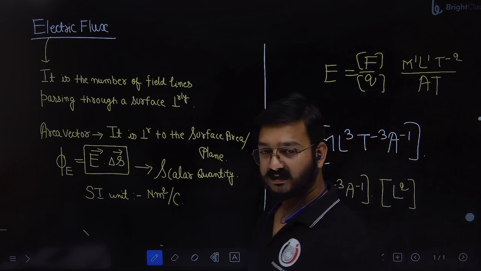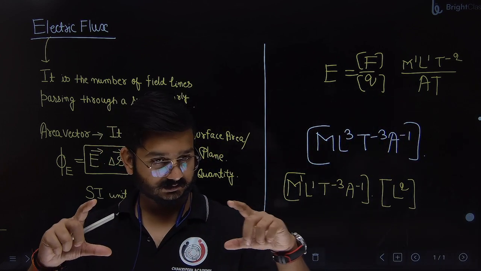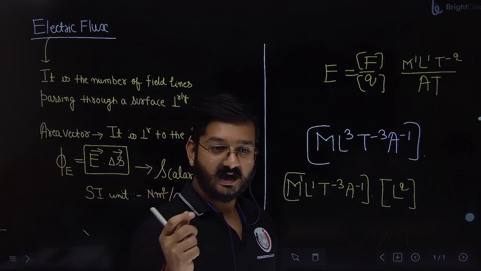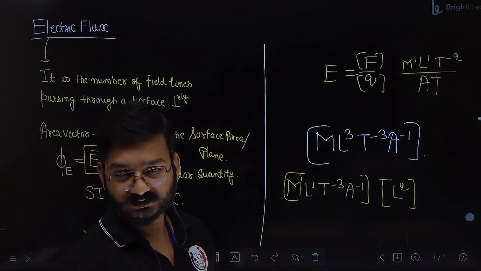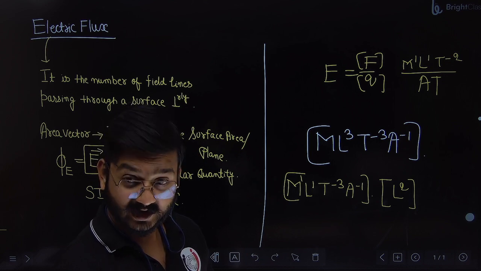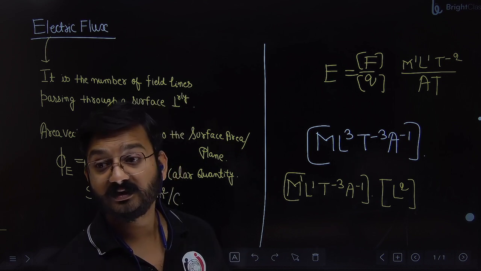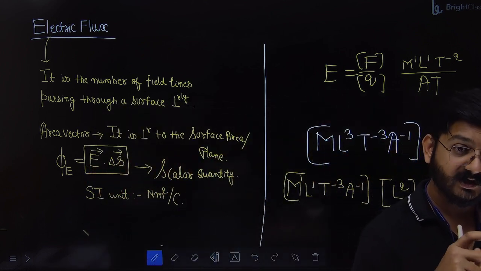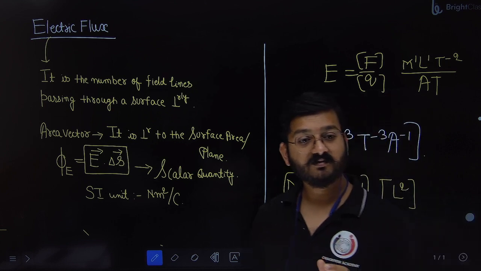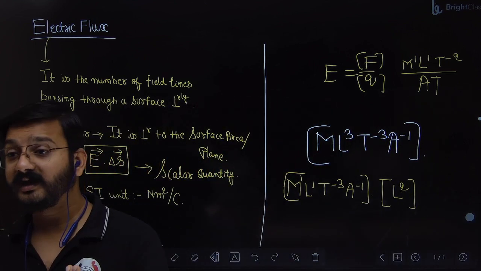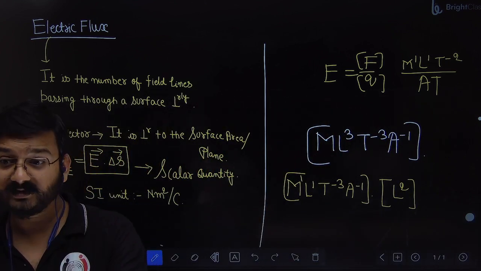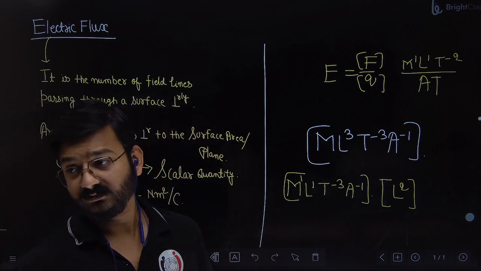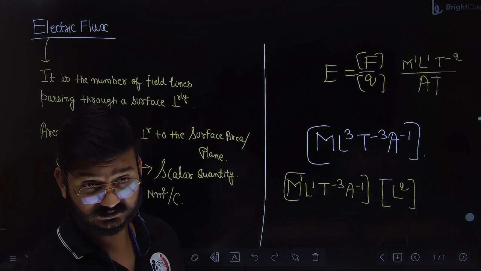If you check your NCERT, at the end of the chapter there is a blue box. If you haven't yet, you can check now, or after the class. After every chapter, at the end, you will see a blue box in which formulas and summary, and all the dimensional formulas are written. So after every chapter, make sure that you draw that table in your notes. Those dimensional formulas, you don't have to remember. You need to know how to derive them. You can't remember all of them because after every chapter the table is there. So how many will you remember? You need to know how to derive them. Okay, so make this a practice.